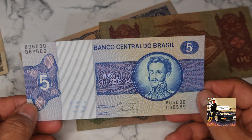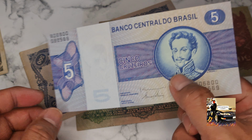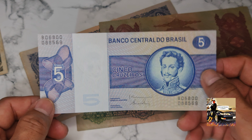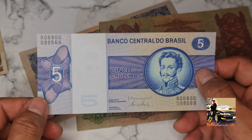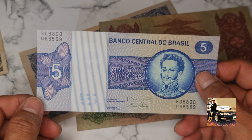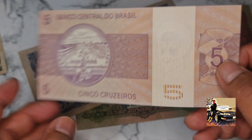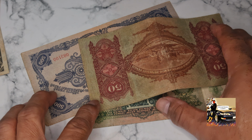Brazil. Okay, 5 cruzeiros. I like Brazilian coins as well, and this one I like as well. As you can see, it has a security portrait here, eh? I don't know the year though. If you know the year, please do comment. So maybe Mr. Roberto Catalan is watching, and Senor Roberto knows a lot, of course. I think he's from Brazil. He knows a lot of error coins and different banknotes as well, and stamps. So if you know what year this one was printed, please let us know. From Brazil, very nice. I like it, and I like Brazil coins as well, especially the bimetallic ones.